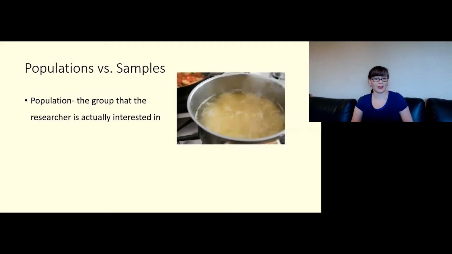But before we get there, we have to think about what we're doing in order to get that data. And so if I want to test if a lack of sleep makes people more frustrated during the day, I have to start thinking about who am I studying in order to find that? Who is my population? And the population is the group that the researcher is actually interested in. And so in my case, if I just want to know if less sleep makes people more likely to be frustrated the next day, then my population is everybody who sleeps.